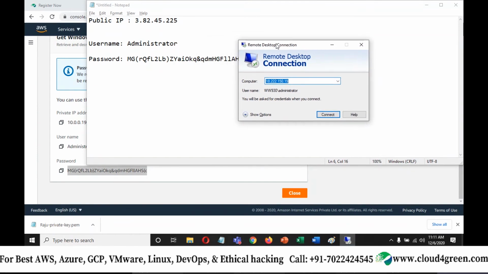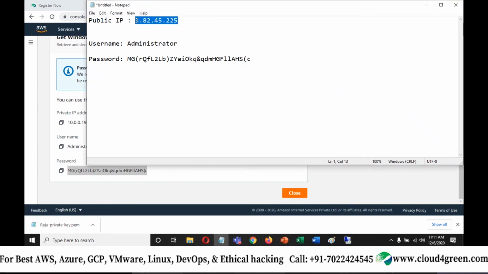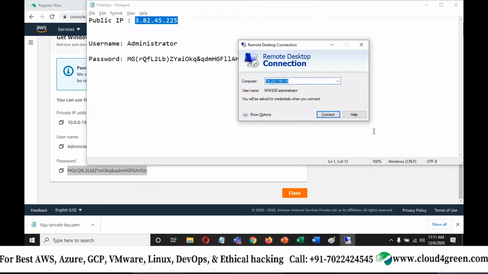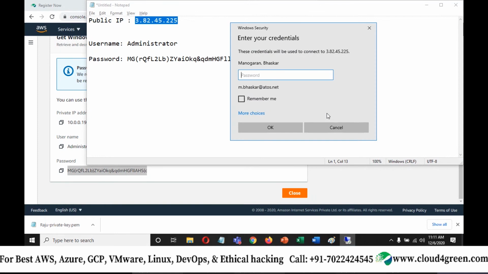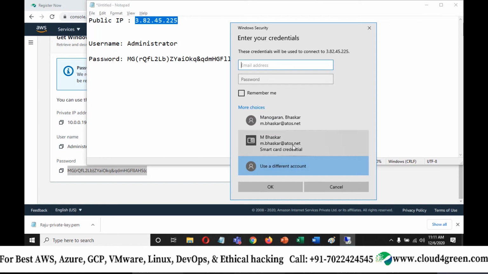Here it is a WAN connection, that is over internet. It will connect to a remote machine. So let me copy the public IP and I'll paste this IP. I'll click on connect. Now it says you have successfully touched that IP. Now you provide a username and password.